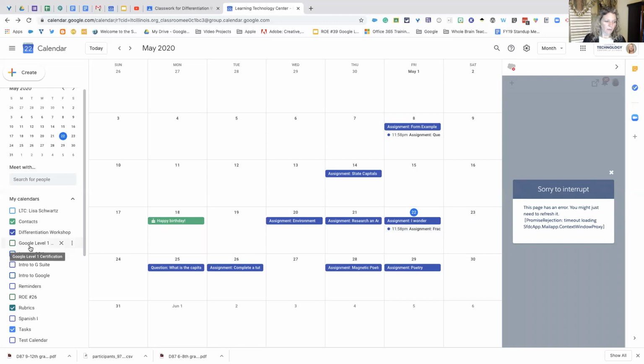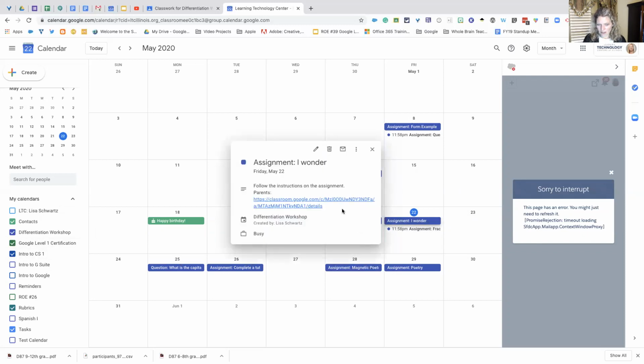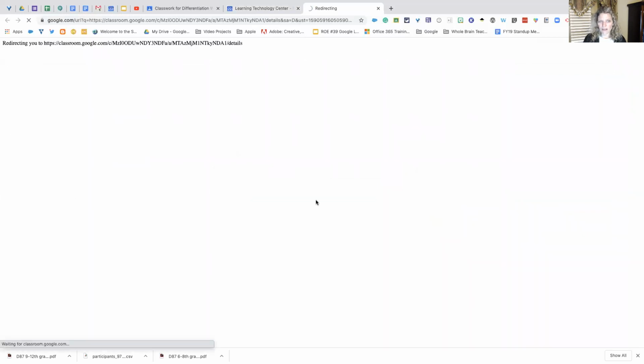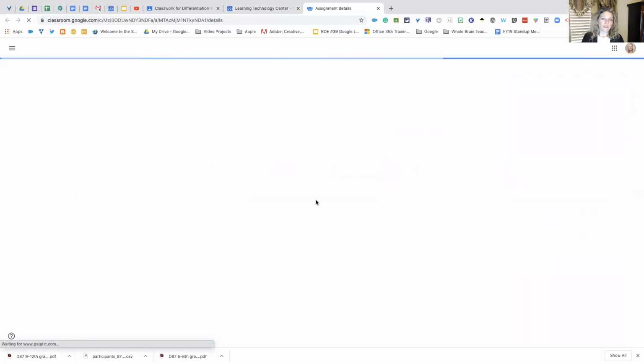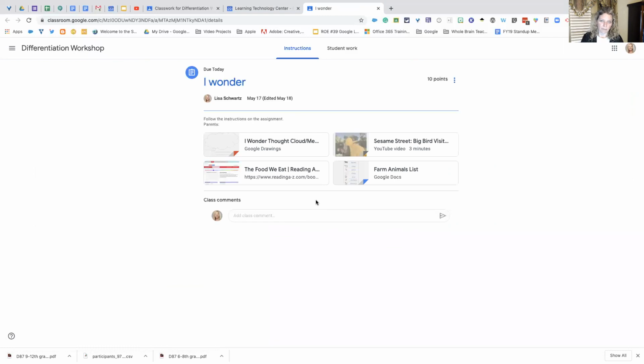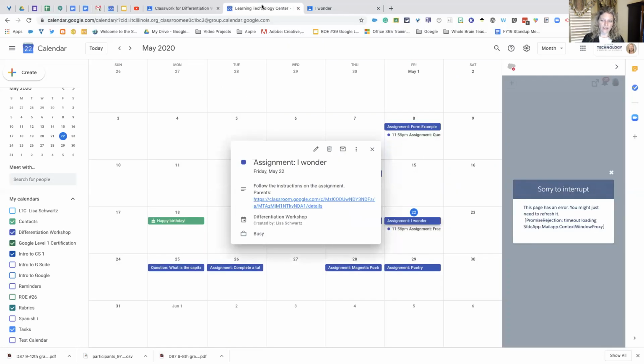But if they want to pull up all of their classes and see what's due, they can do that. And then if there's anything due, it would show up on the due date. And then if they click on this assignment, it's a link to the assignment detail for them so they can access it. So that's yet another way. So that's why I personally don't like to put the full notification there in stream.